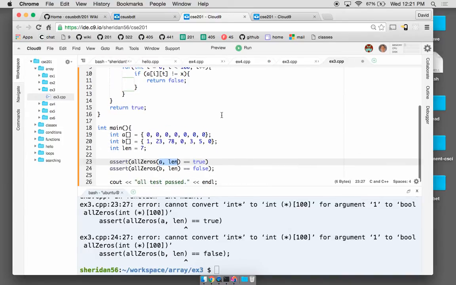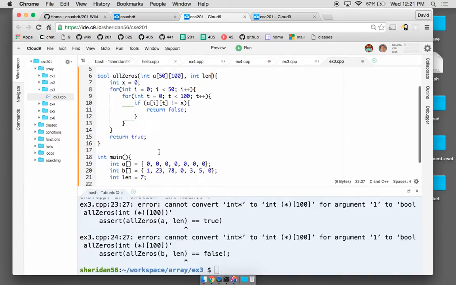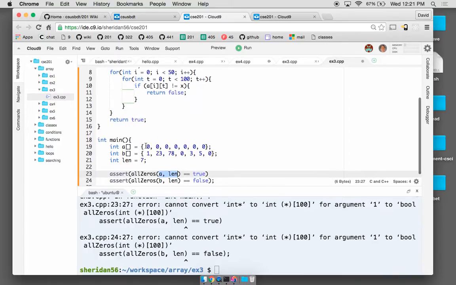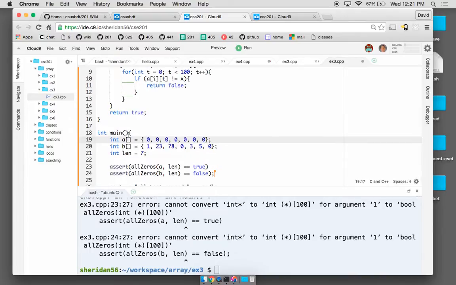Okay. Oh, wait a minute, you don't need this. There is no length. This should be a two-dimensional array. So this is not good code here. Is the problem to do a two-dimensional array? Is this a multi-dimensional array? Yeah. So A, 50. Oh, did I give the size 50 by 100? Yeah. Oh, so you don't pass in the length. And also, this is not correct. 50 by 100, that's 5,000 entries. You only get 7.